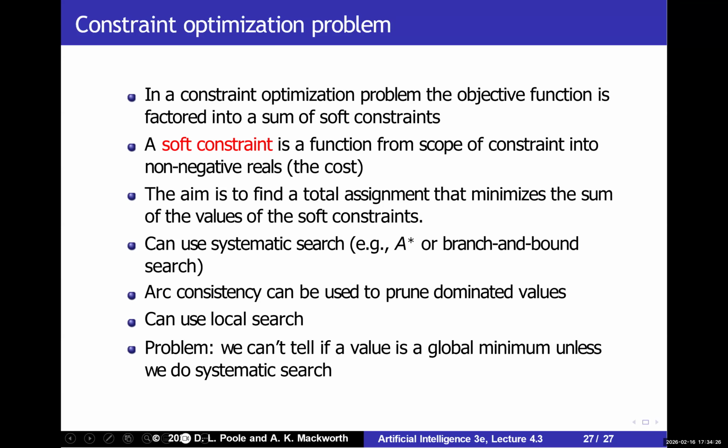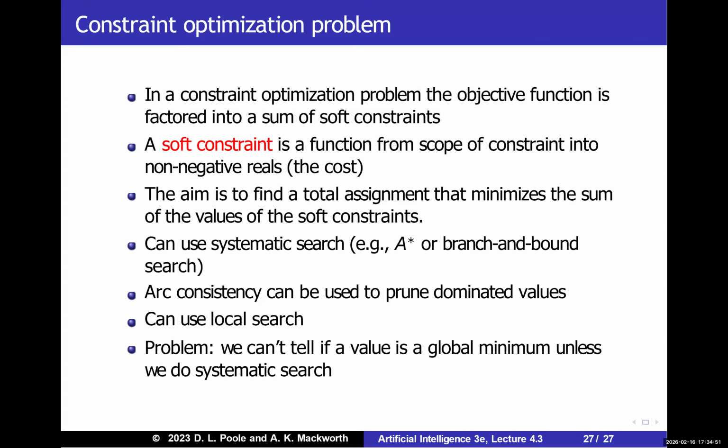And so a constraint optimization problem combines hard constraints and soft constraints, like what we talked about last week and that you considered in your assignment, for example. Just to review that, hard constraints cannot be violated. Soft constraints assign costs to different configurations.